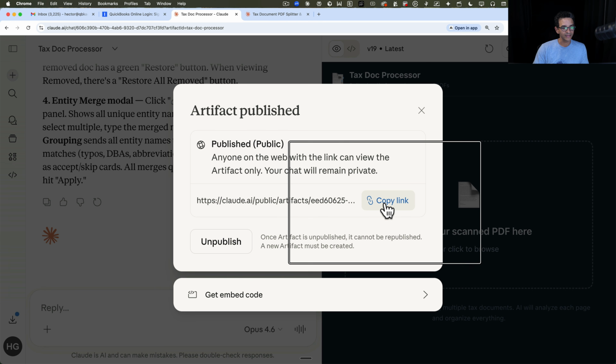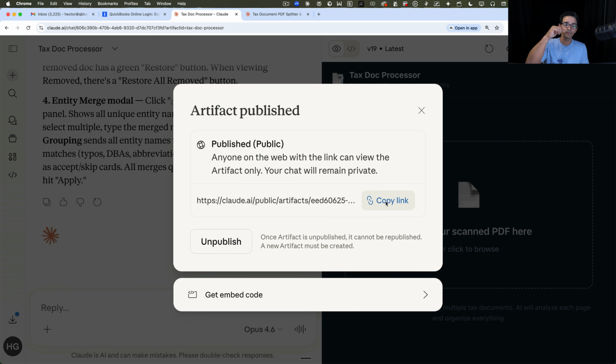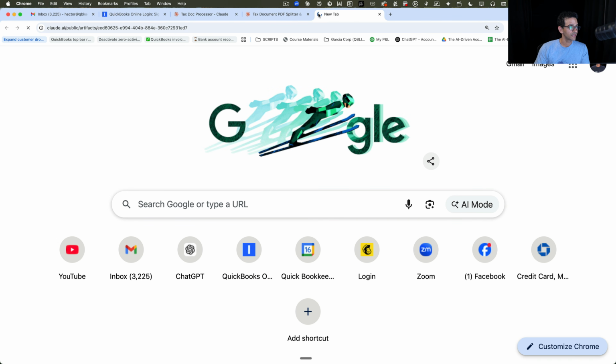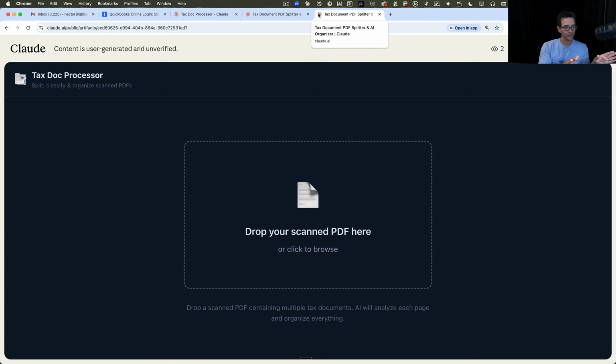Then I'll click on this link, and that's the link I'm going to put in the description. When you click on that link, it will take you to this page, which is the Claude page, where you can click and drag your own document and test it out from there. Keep in mind, you do have to have a login to Claude. I think you could do a lot with the free version, but if you're using way too much compute, you might have to have a paid version of Claude.